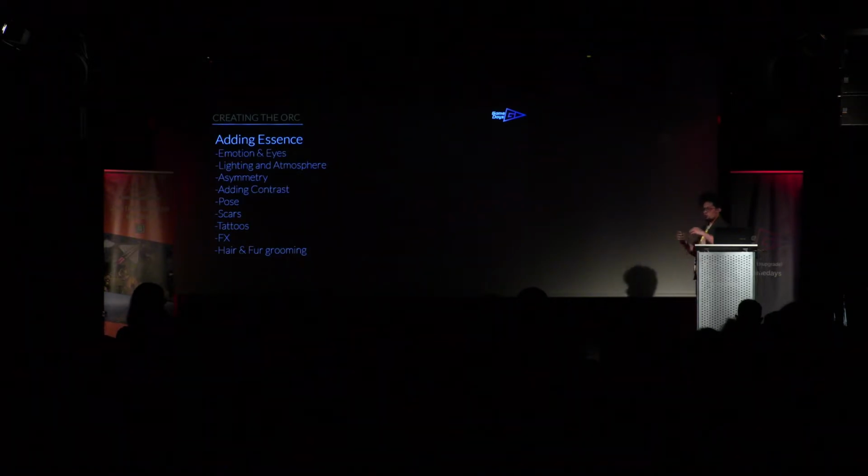Pose is also very important. You don't want to keep them in A or T pose. Try to give them a subtle pose, even if they are just shifting their weight. If you're modeling just the head, try to tilt the head. Try to give some kind of expression. Scars help to add certain character to your character. Tattoos definitely define which tribe he belongs to. Effects, I don't add a lot of effects. I add a little bit of them, not to overpower the image, but just to make sense. And hair and fur grooming also defines your character a lot.